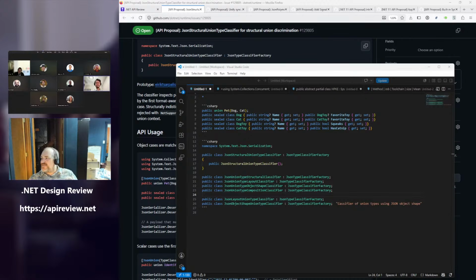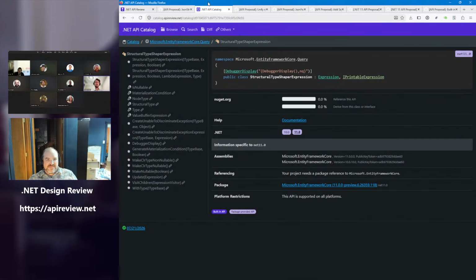Is anybody familiar with MEF? Not a lot, but I know that it's plugin infrastructure, the Microsoft Extensions Foundation. Does this mean the same thing? I don't know enough about MEF to say that. I would assume so.